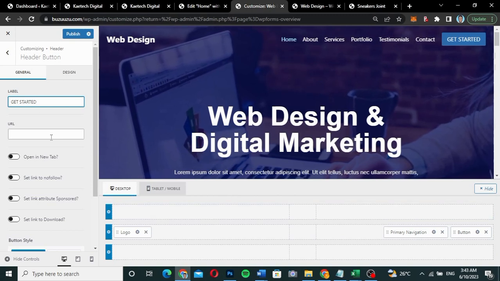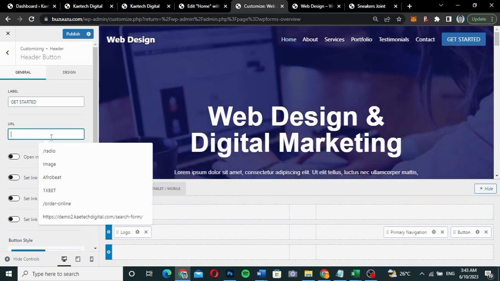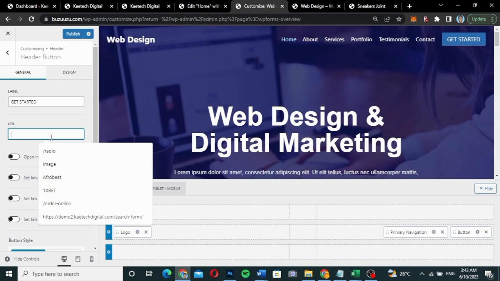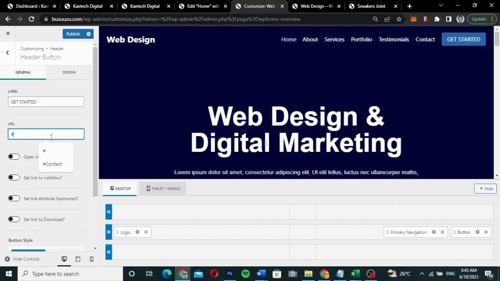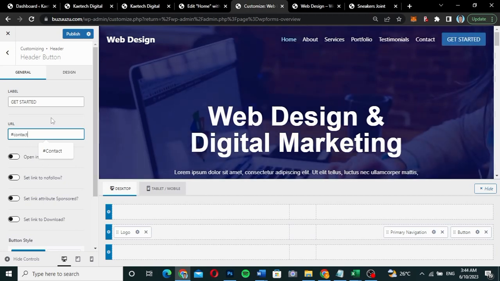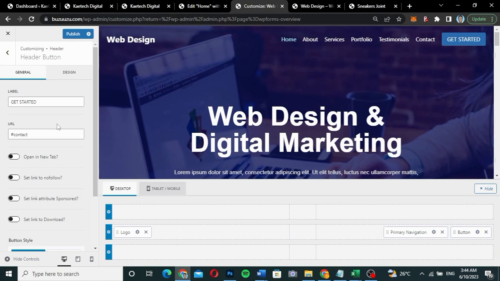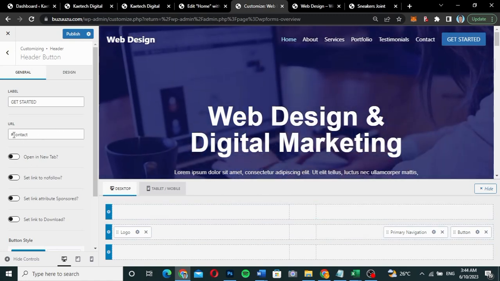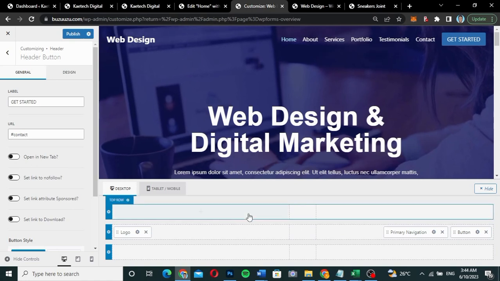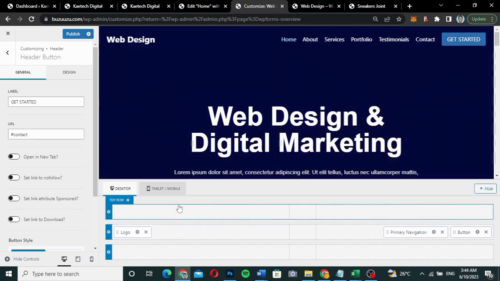Okay, and then I'll just put a pound sign over here, but I want this one to link to the contact. So what I'm going to do is I will put pound and write contact beside it, which definitely I'll be linking all of them. You see how I link it. So just write it just like this, as you can see, and then when we link it, you see.